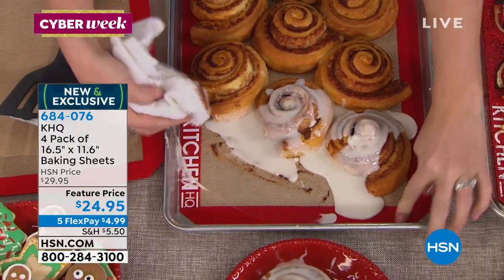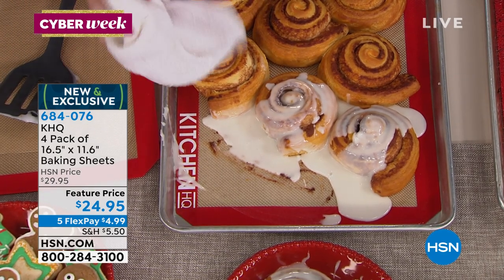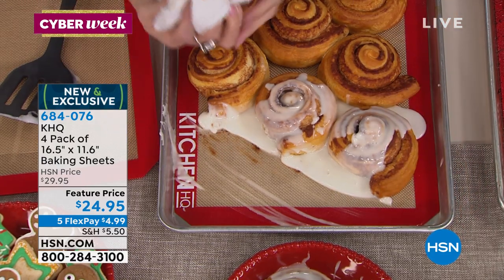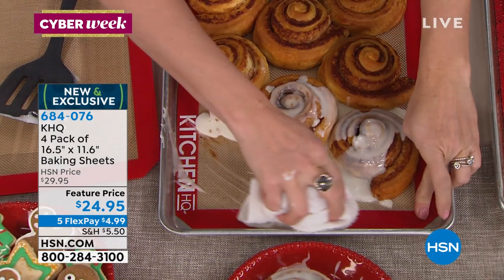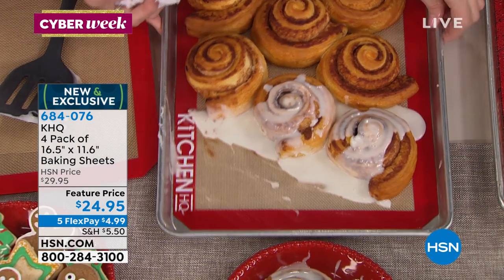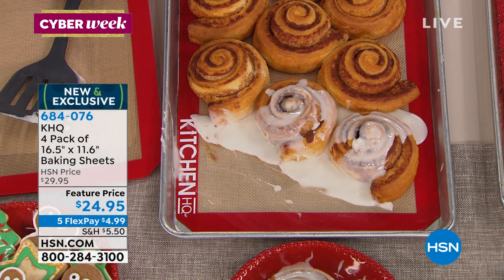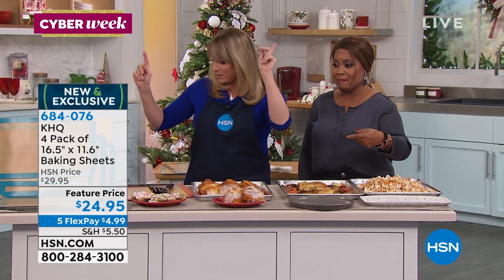It's awesome — it's never going to stick. You can ice on them, you can use them for baking. Sheet pan dinners are all the rage now — everybody's doing single pan meals, putting it in the oven at 300 degrees. I love this idea for meal prepping. A lot of you are meal prepping, and starting January 1st, more of us are going to be doing it. You can also use them as oven liners, or underneath casserole dishes to capture the cheese.